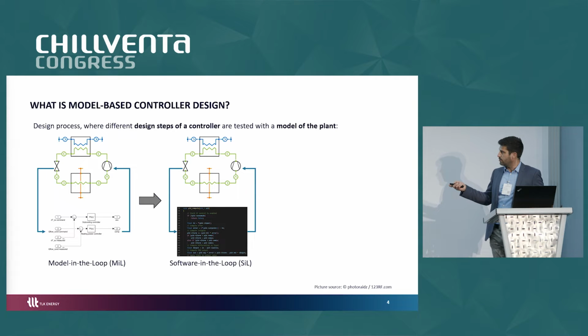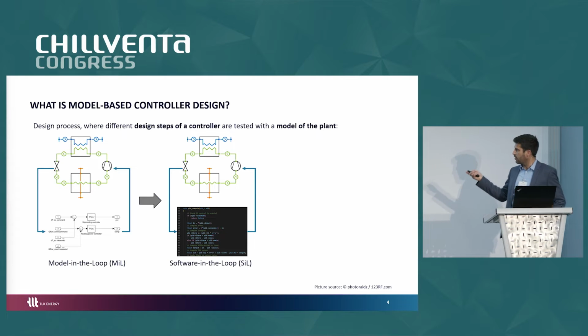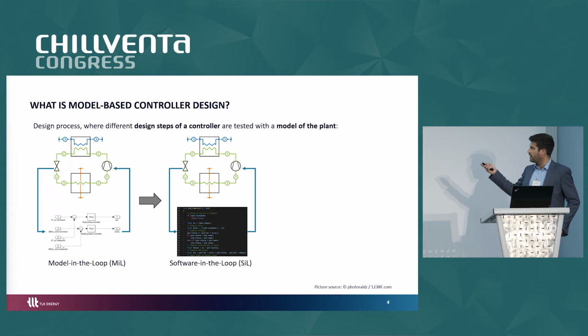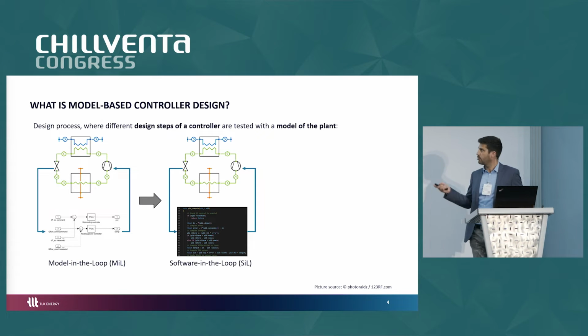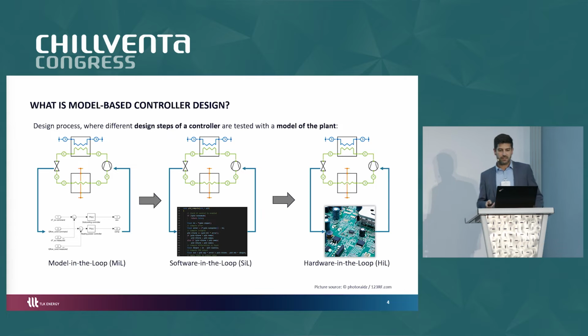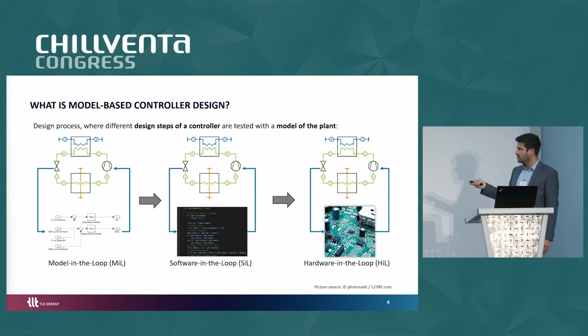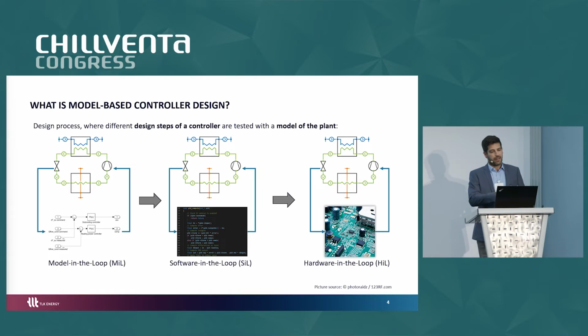So you implement your code on the hardware controller, and then really combine your hardware controller and test it with your model. So here we have the hardware in the loop, and usually the plant model is then simulated on a real-time machine. So you can really test the real controller against the real-time machine, and then this is the last test before you go to your system and connect the controller to your real system.